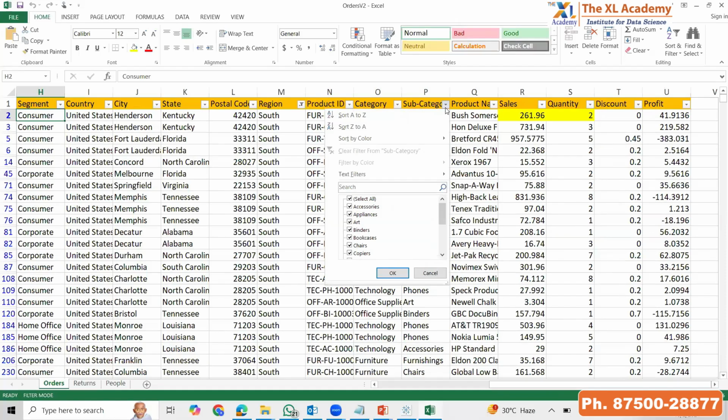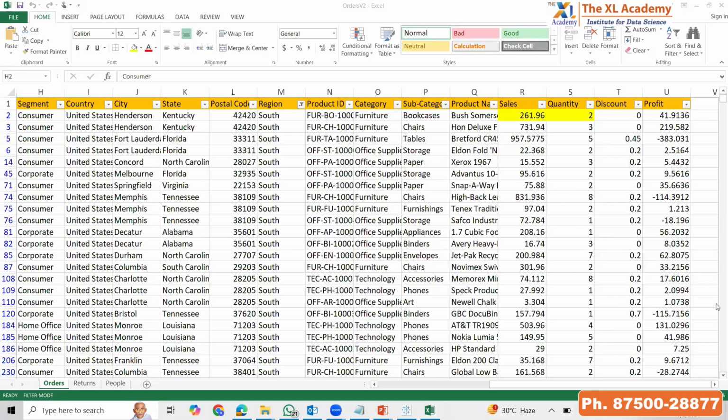Subcategory means, if it is furniture, what in furniture? Table, chair, bookcase, etc. Then we have the sales value of the particular transaction, the quantity sold, the discount, and the profit. So we have 4 years of data, 2014 to 2017, 10,000 records. To be specific, 9,994 records are there in this data.